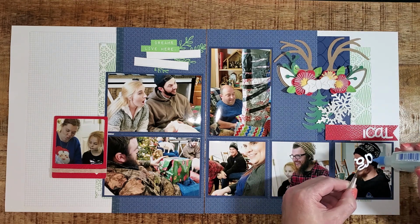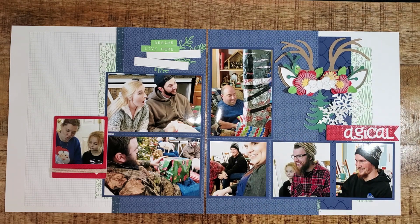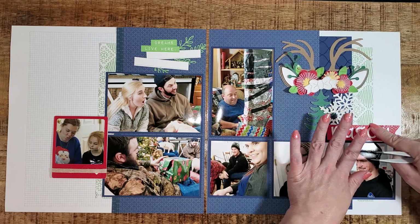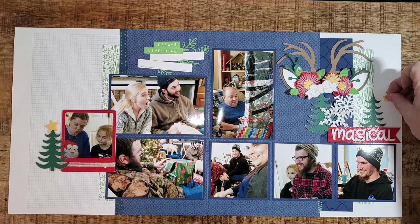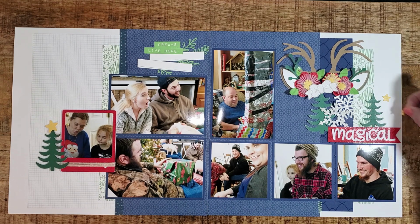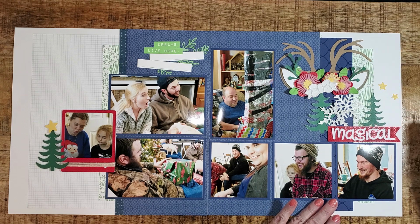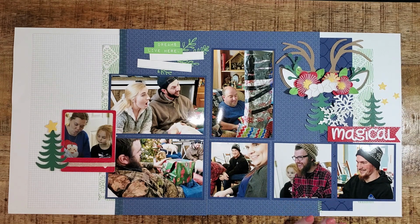The whole time I was adding this title, I kept looking at the bow thinking it didn't quite fit with the layout. Ultimately, I did decide to get rid of it. It didn't feel like it fit with the layout, but I did keep it for another project later. I have added that tree embellishment over on the left side of the page, and I am adding some stars over on the right. The stars also came from that magical layout.